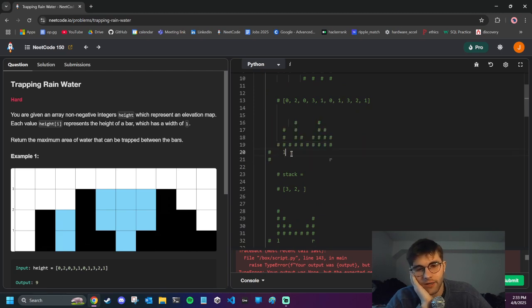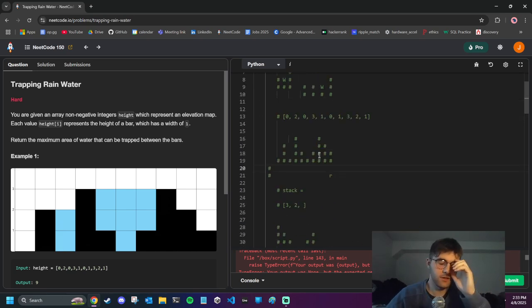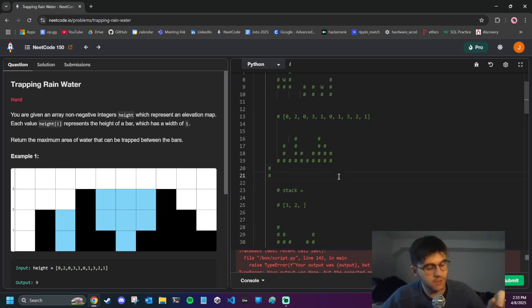I think that I kind of liked what I was doing before with the 3 and the 2. That made a lot of sense to me. If you just go from, and maybe we'll need another pointer later, but so far I think it makes a lot of sense that we just have current unclosed left walls maybe.